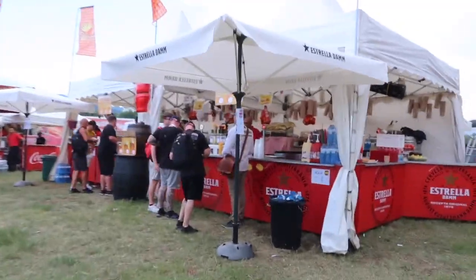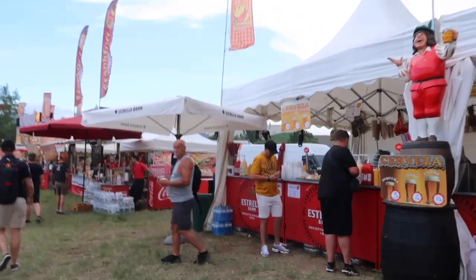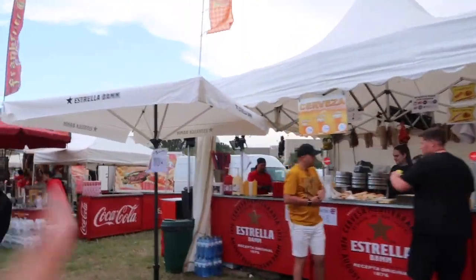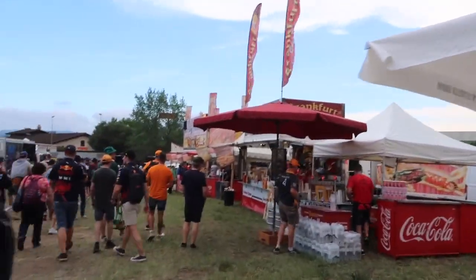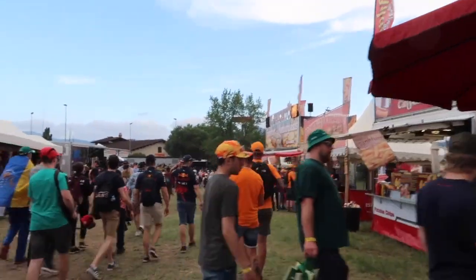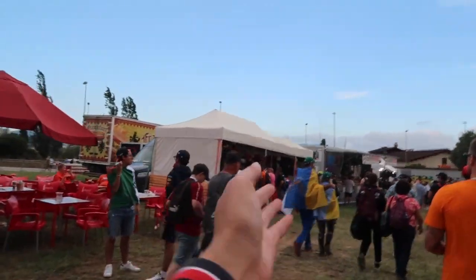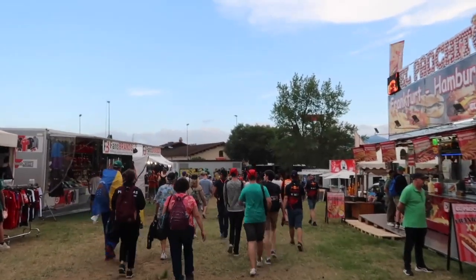We have now left the track, and just by our bus stop, which is over there, there are all these stalls. I don't know if I showed you another day, but they sell beer because there's no beer in this track. They've got burgers and chips, sandwiches, hot dogs, water, and some merch. Hopefully, our bus comes soon. We literally just saw our bus drive past without us, so we're going to have to wait for half an hour now, potentially. We don't really know though, we're just hoping for the best.